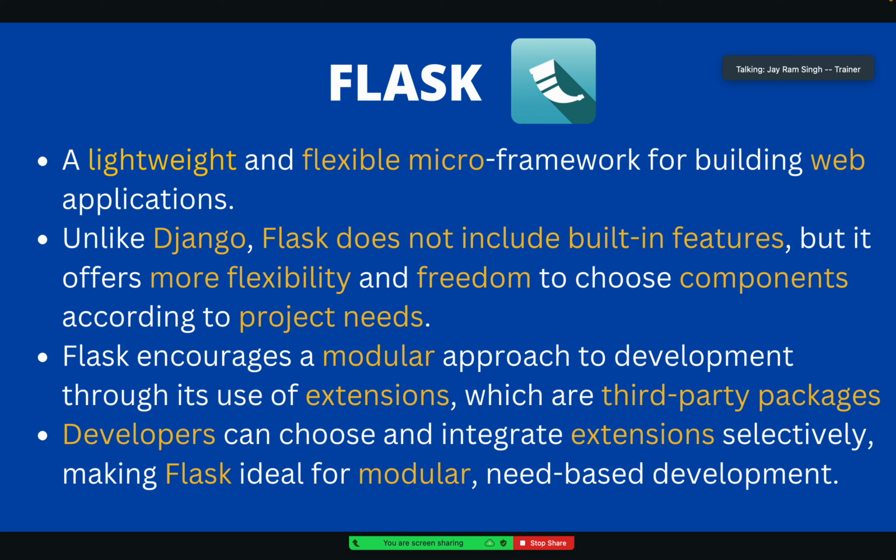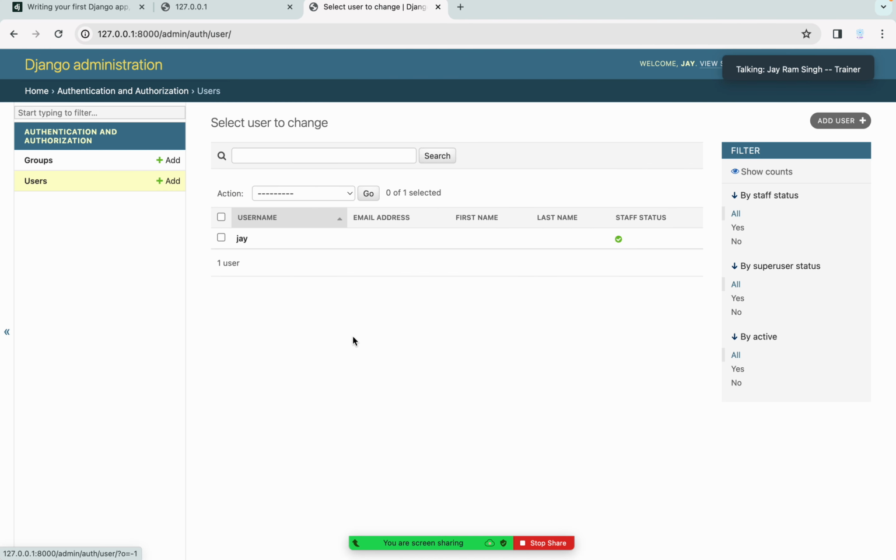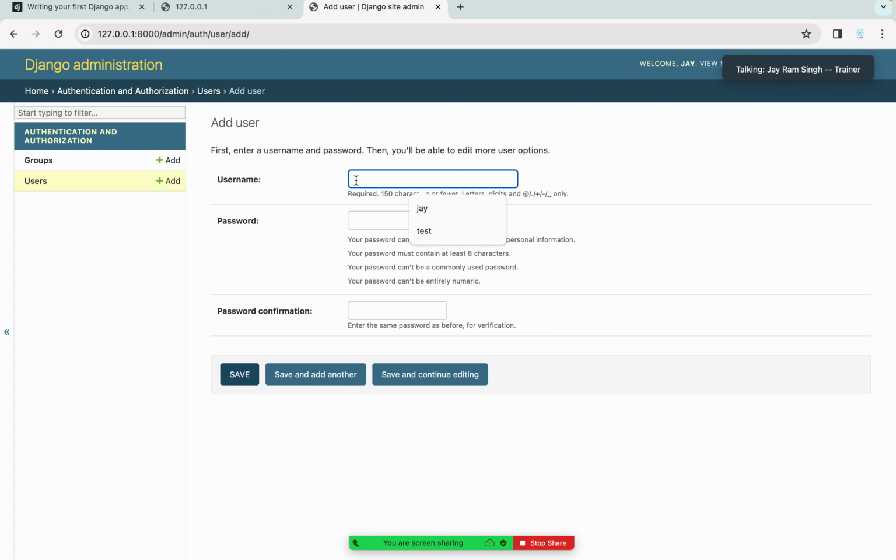Django has built-in features. Already we know we can see the admin and we can log in. We have not created a login form or login features in Django, but you are able to log in, right? Or you can create a user there. Here, if I want to create a new user, there is an add user feature they have given. I am creating one user, admin, and I am giving a password.